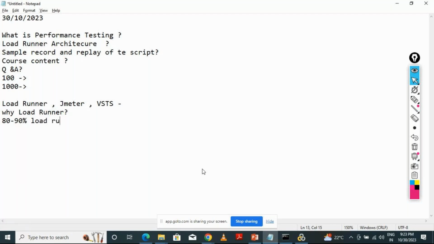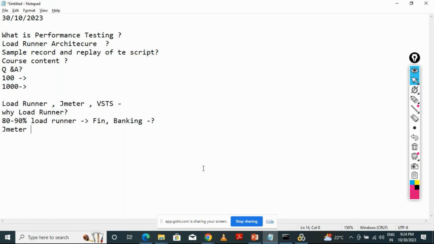Most of the banking and financial applications use LoadRunner only. We have JMeter also.